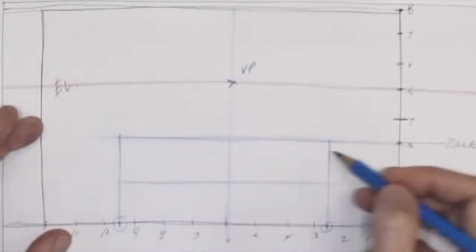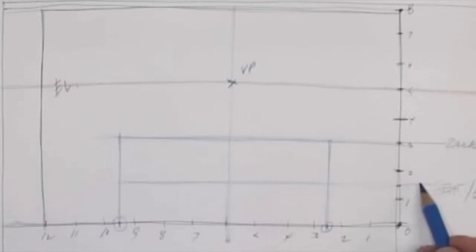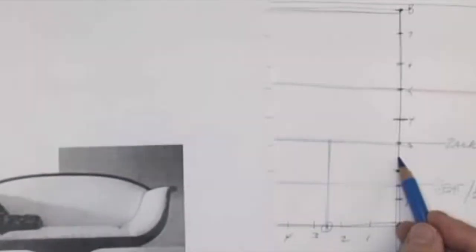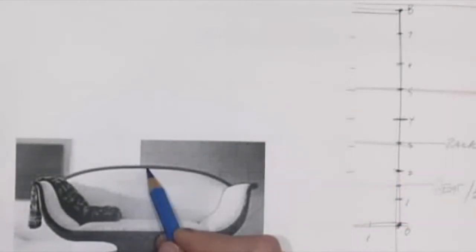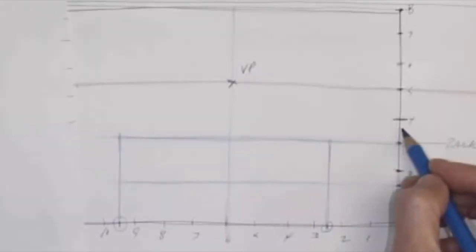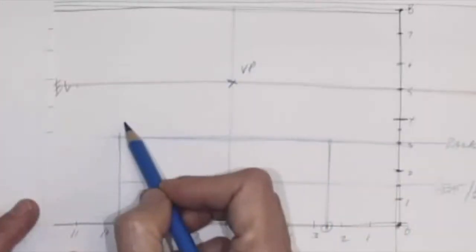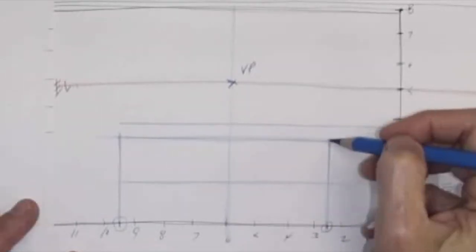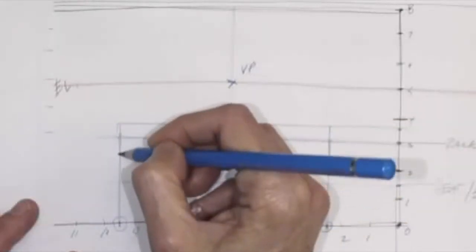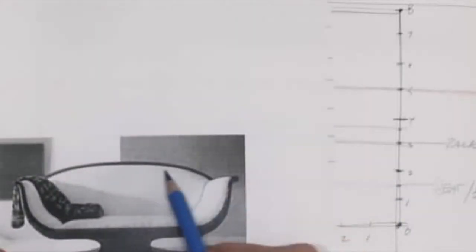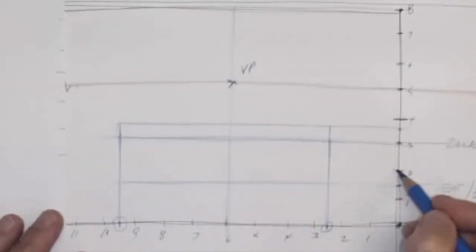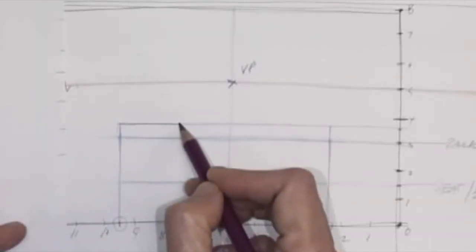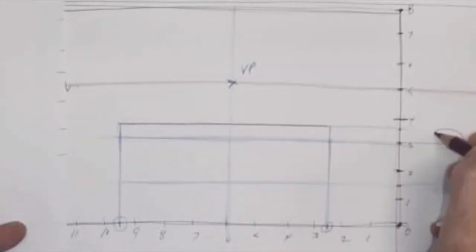Now, arms are usually at 2 1⁄2, but if you look at this, there is a great deal of depth from here to here. This isn't 3 feet, so let's go 3 1⁄2 for our back. We'll bring that across, 3 1⁄2. And look where our arms are. They're not very far below that. So I think we should make them a little more than 2 1⁄2. There's our 3 1⁄2 for our back, which is unusual. So bring that up.